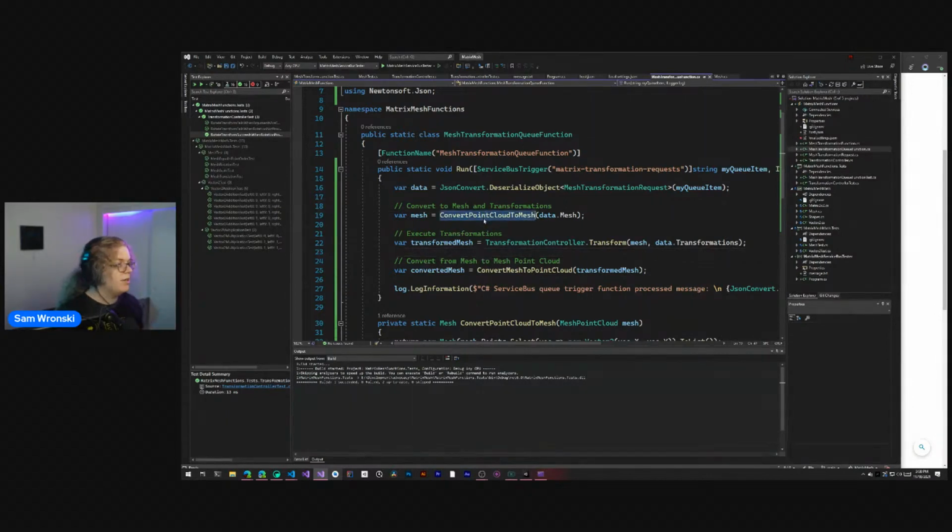Specifically, we want to make sure that we can convert between mesh clouds and the mesh data. If you're unfamiliar with the design I've gone with, we've separated our data layer from the internal application models that we're using. That means the messages coming in use a separate data model than what our application is processing.